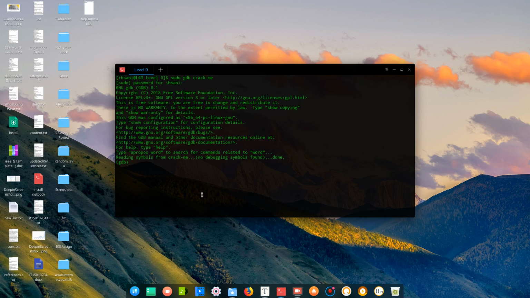Intuitively, the first thing you would want to do is go into the main method, because every C program, in this case C++, will have a main method. We would want to see the contents of the main method, and then onwards we can see whether there are any other methods we would want to dive into.